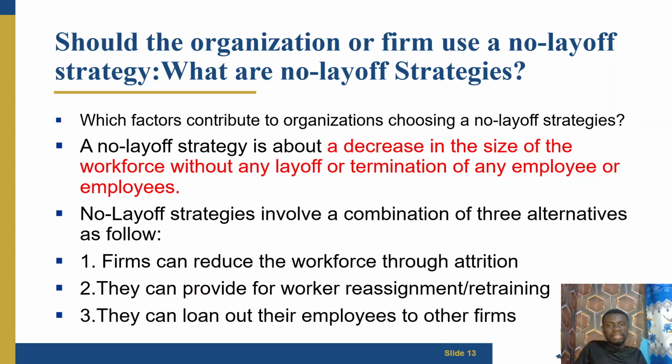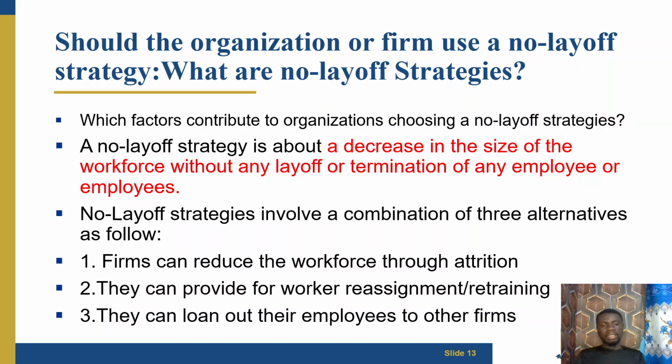So no layoff strategy is about decreasing the size of the workforce without any layoff or termination of any employee or employees. So with that one, you are not sacking anybody, you are not suspending anybody, you are not telling anybody to go and stay at home. Okay, when they leave, you don't employ others. So no layoff strategies involve a combination of three alternatives as follows.